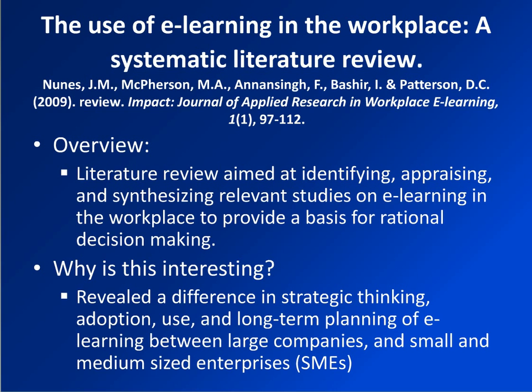We're now going to review the paper, The Use of E-Learning in the Workplace, a systematic literature review. As the name describes, it is a literature review that looks at existing academic, professional, and gray literature to identify, appraise, and synthesize relevant studies on e-learning in the workplace. I get the sense that the authors wanted their findings to contribute to the growing body of information on e-learning so organizations can make the most informed decisions regarding e-learning and learning technologies.